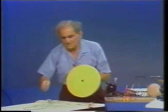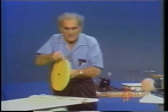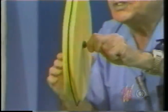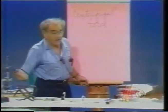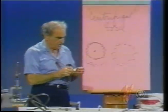Consider another of this business called centrifugal force. Here is a flexible loop which happens to be of rubber. I sometimes use a chain. Very flexible. It hangs quite limp-like. Now, what do I do? I put it on a circular disc, and I rotate that disc at very high speed on a rotator such as I had here. And then I trip off the chain or the loop. Now, look what happens. There is the circular disc. Here's the chain around it. And I bring this up to a high speed. And I trip it off. Remember, the chain was a limp structure. And what does it do? It rolls away as a rigid, solid iron hoop for reasons which I leave to you to explore.